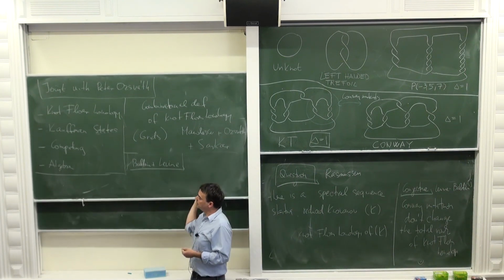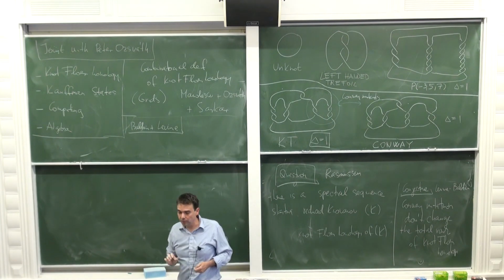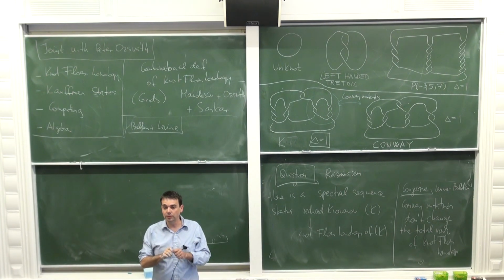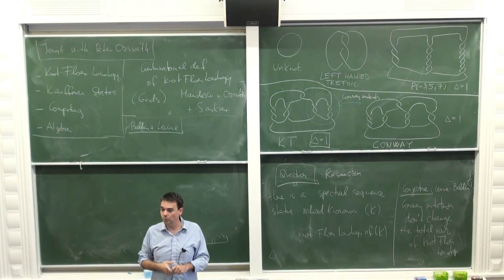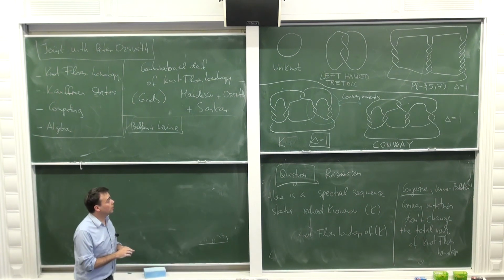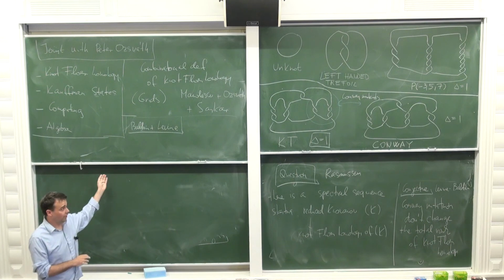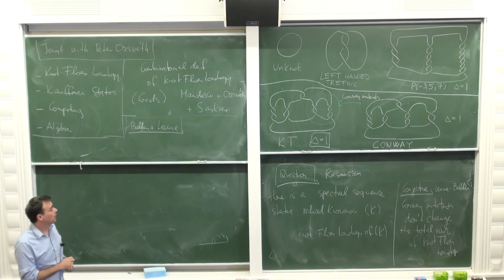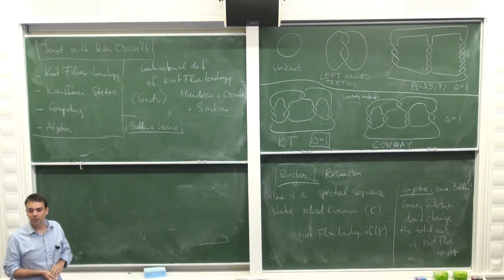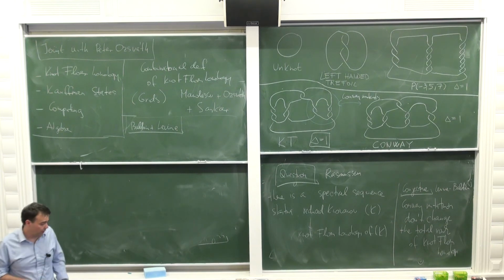But it has this interesting feature that in order to make the boundary map simpler, you need a lot of generators. And it seems there's a trade-off in that. The fewer generators you want, the more complicated the calculation is. So the calculation I'm going to talk about starts with the Heegaard diagram that we have seen a long time ago, but we didn't know how to compute the boundary maps using that Heegaard diagram in general.